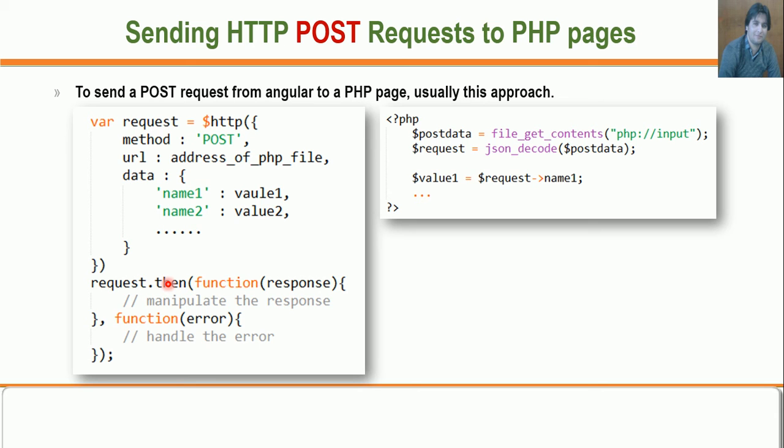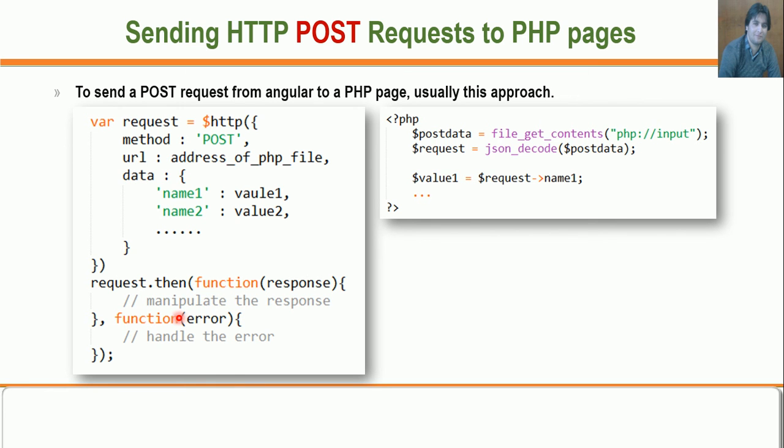Okay, finally we call the then function along with two parameters. As we see here, the two parameters are both anonymous functions. The first anonymous function is the success function, and this function executes when our HTTP request goes successfully. And the second anonymous function executes when there is an error in the request.